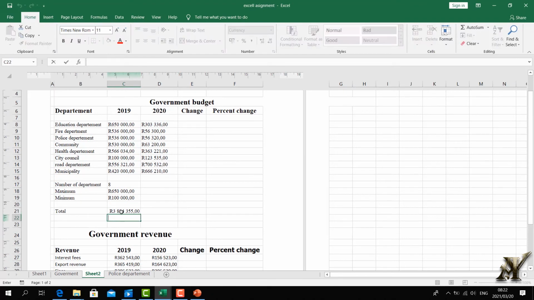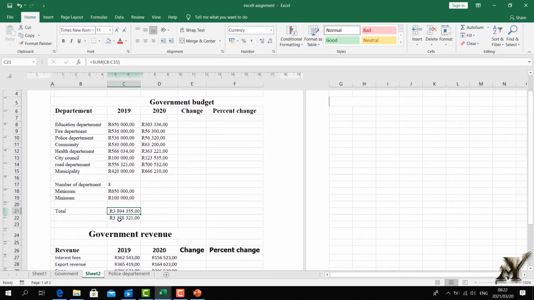Now another way to do that, you can come here, say equal to this plus this plus this plus this. No, the other one first. This plus this, and I press enter. Now you see I got the same. But the difference is that I can make a mistake with this one, because if I forget to put one cell here like this, enter, it might be wrong. That's where the auto sum becomes important.